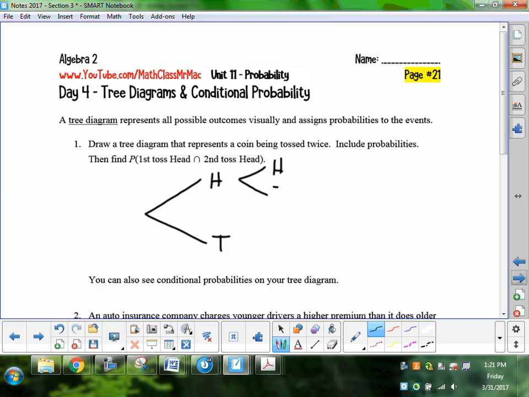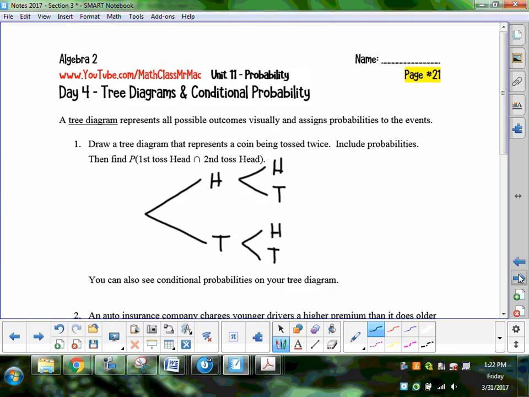How many members of the sample space will we go through and have? Hands up, please, if you can tell me. How many elements are there in the sample space? We already did this yesterday. Yeah, 4. Now, what's the probability on a fair coin of getting heads? Hands up, please, when you can answer that. Probability on a fair coin of getting heads.